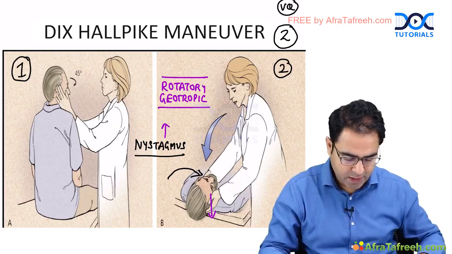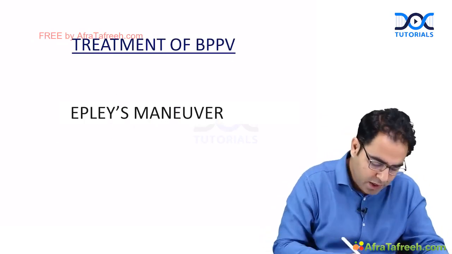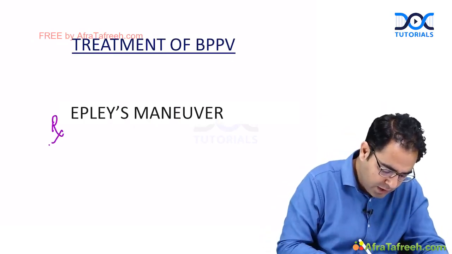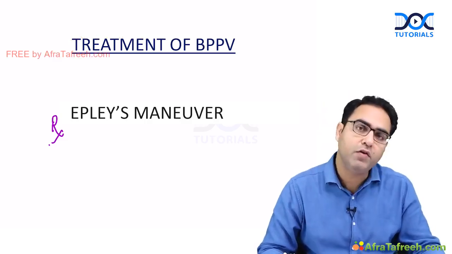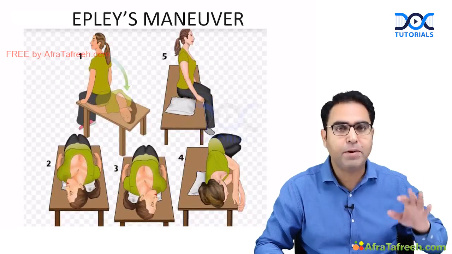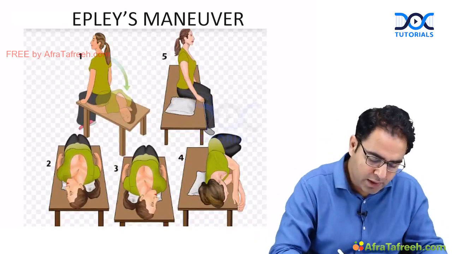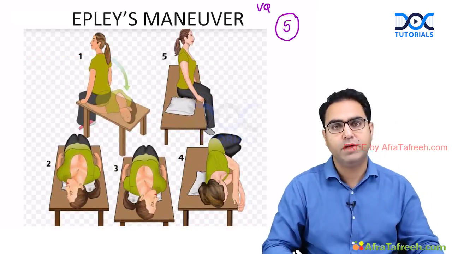Okay, fine. Now, what is the treatment of BPPV? Another maneuver. The treatment is Epley's maneuver. Guys, Dix-Hallpike is the test. Epley's maneuver is the treatment. What do we do in the Epley's maneuver? Let me show you. Now, this is Epley's maneuver, another visual question, but it has five different positions.